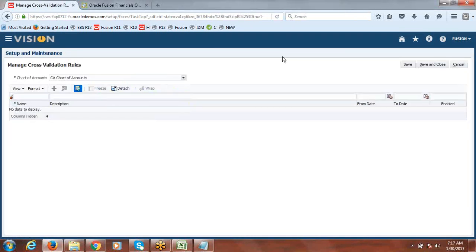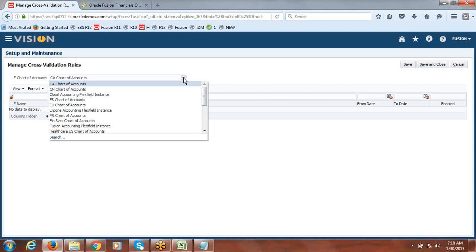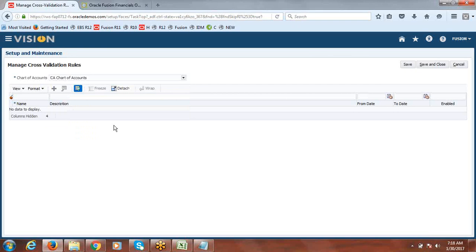So we want to create the cross-validation rules against which chart of account structure. Remember, this is an instance. Whatever we use in the system for transaction processing or any configuration, we always use the instance only, not the one which we create initially as a chart of accounts structure. Against the structure we are creating an instance. Okay, any process-related configuration, controls or usage is always on the instance only. So our chart of accounts structure instance name is Fusion Accounting Flexfield instance. Select it.